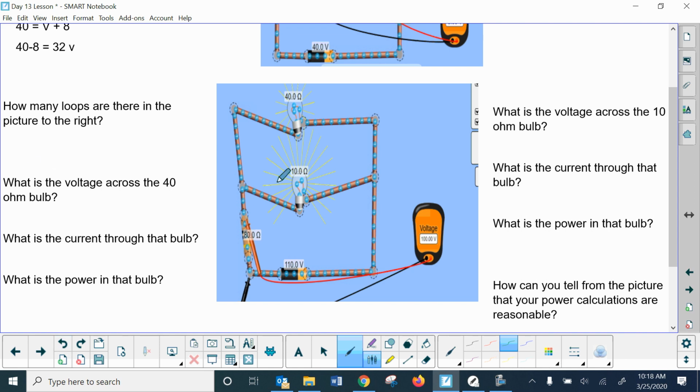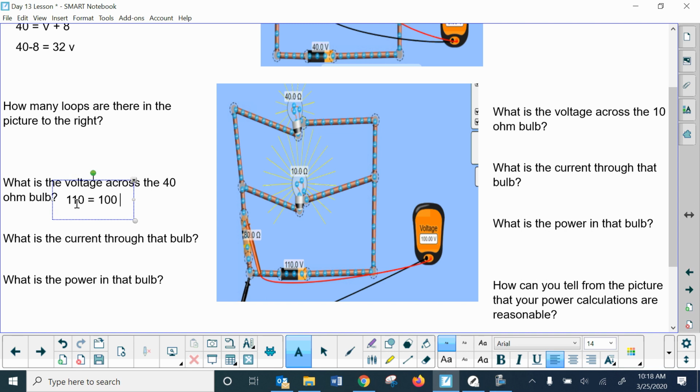It says, what is the voltage across this 40 ohm resistor? So this is 110 volts here. Looking at this voltage across, I put the probes across this resistor, so that's got 100. If this is 110 and this drops 100, how much is left for the 40? Typing it out, it'd be 110 equals 100 plus whatever this other voltage is for this 40. If you just think about it mathematically, that means that V40 has to be 10. So 10 volts is what's left over.